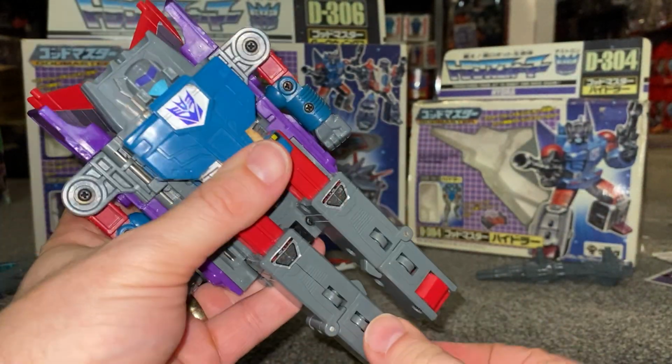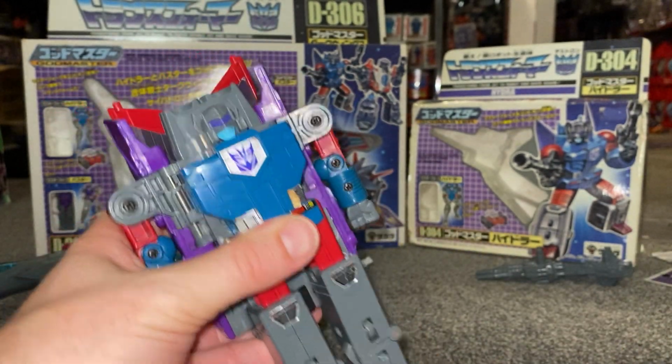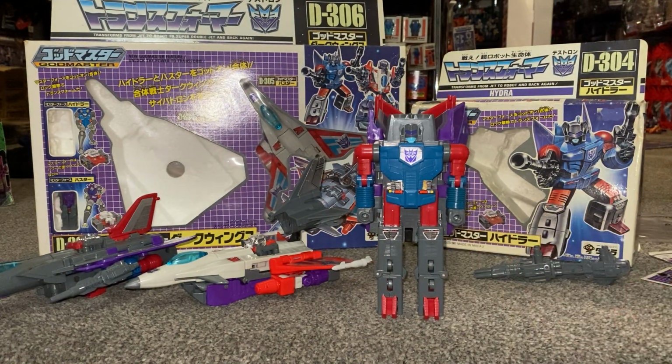So please, if you do own one and it hasn't got the Godmaster or the Powermaster engine, just be super careful with it. I can't recommend that enough. Stickers also play a part as well, which you can see, but there you go.